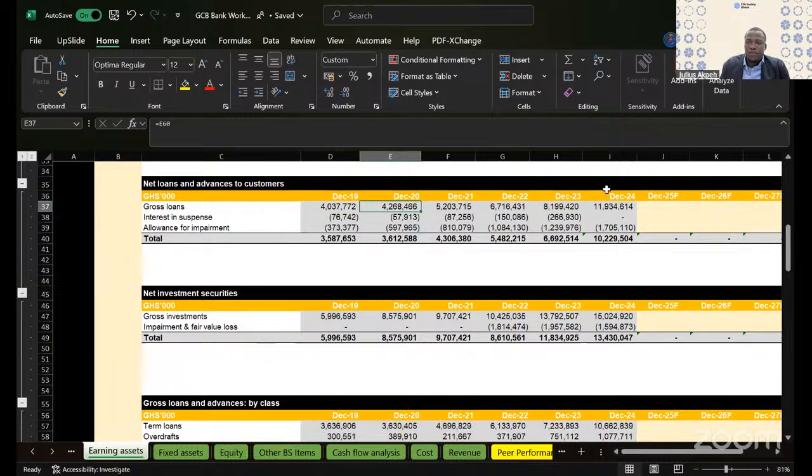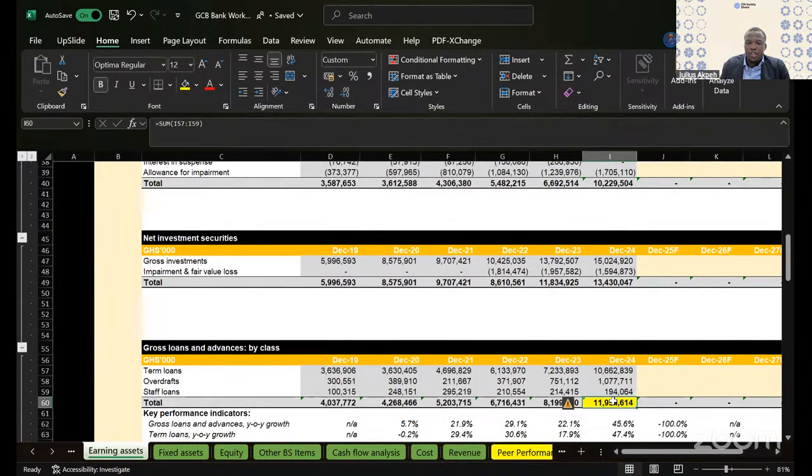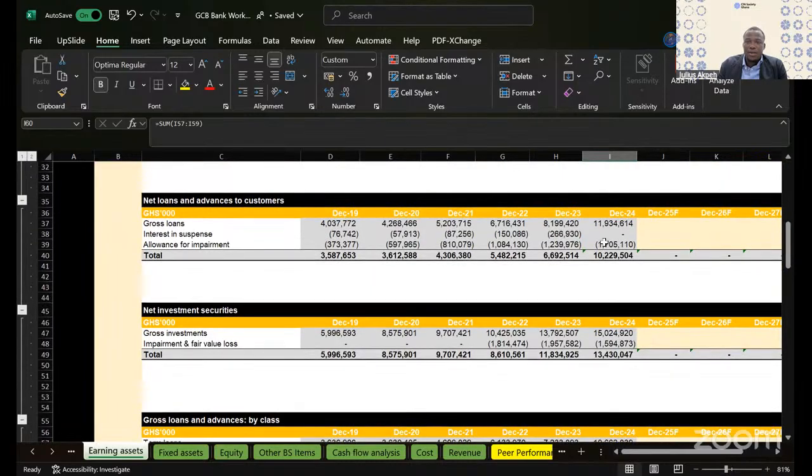But in 2024, the gross loan we have here has already suffered from interest in suspense. That has been adjusted. The interest in suspense has been matched against that already. So it's a net position that is reported here.